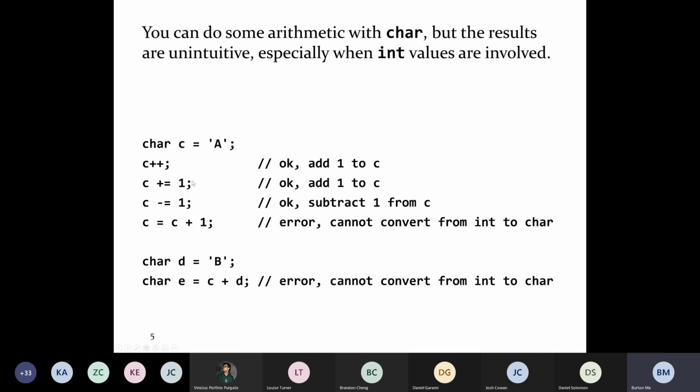When it does the addition, it actually does the addition using int arithmetic. Now, Java sees an expression like this, but the Java standard says if you have two types that you're adding and they have different types, so this is a char, this is an int, then the narrower type, the type that takes up less memory, is cast to the wider type. C is a char, which is a 16-bit value. 1 is an int, which is a 32-bit value. So the standard says that char is narrower than int.